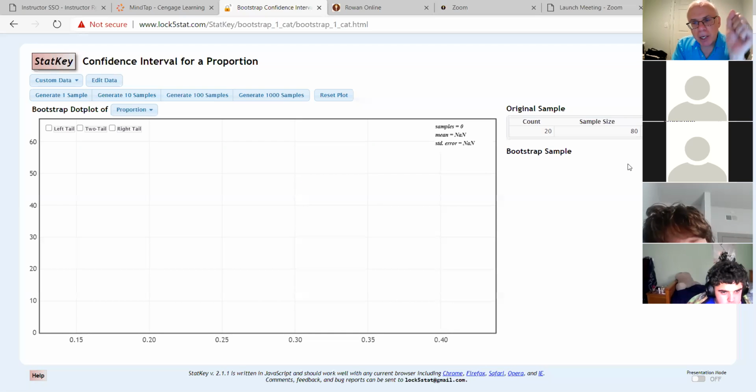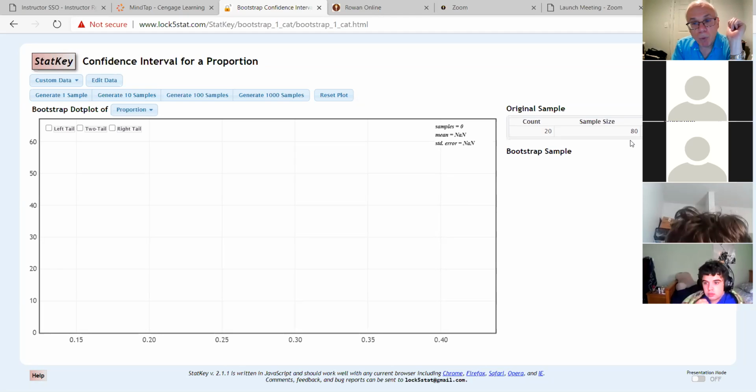And we're choosing them with what's called sampling with replacement. That means once we choose somebody, we can put them back into the sample, and then we can possibly choose them again. So when we choose another sample of 80, there might be some repeats. Some of those people might be chosen more than once, and some people may not be chosen at all. So this creates some variation, different types of samples with different proportions.